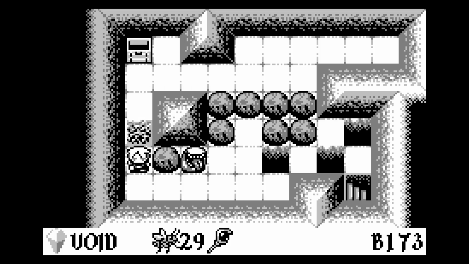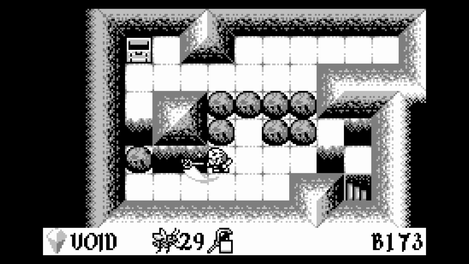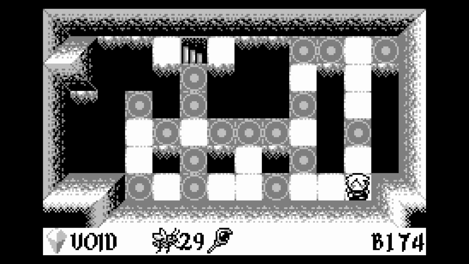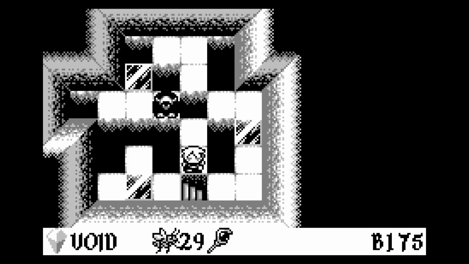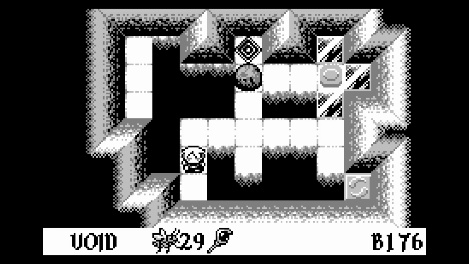Oh, easy. We just give it, this is not hardly even a puzzle at all. Easy level. Maybe there's a secret exit in this one. There must be a secret exit in this one, because why else would it be so easy? Okay, let's try getting rid of all the tiles. We can't, because we don't have anything to get rid of them with. So, just move on. Another one that's just strangely easy. We must be at the end of something.